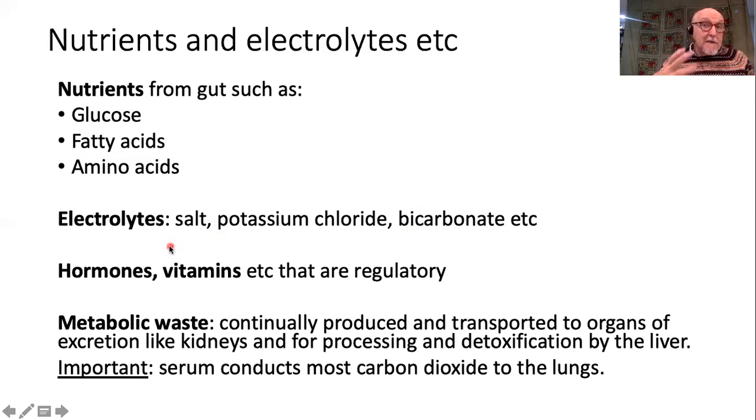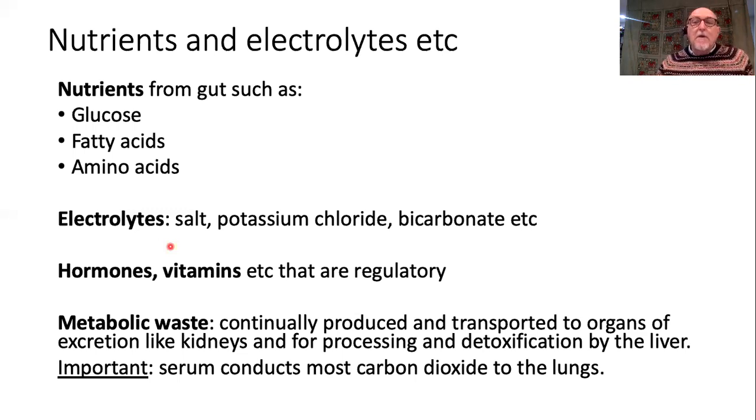Next, dissolved into the blood are very, very small amounts of hormones. Hormones are produced by parts of the body. For example, we have many hormones which arise from the hypothalamus and from the pituitary gland. Those are right up in our brains. And yet they exert tremendously powerful influence, yet in very, very low amounts. They produce powerful effects in all of the rest of the body. And those hormones are transported from where they are produced to the cells of the body through the blood. In addition, the blood also transports small amounts of vitamins and things like that.